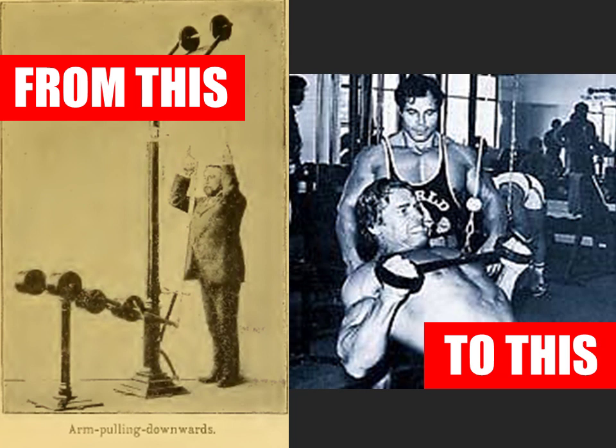And yeah, it's pretty incredible when you start comparing these photos to what modern machines look like. At least I really enjoy comparing this stuff from the past to what it is nowadays. It's incredible when we look at the iron game history how far it has come. When we compare it to machines nowadays, we're looking at three different centuries: the 1800s, the 1900s, and now the 2000s. So it's pretty amazing.